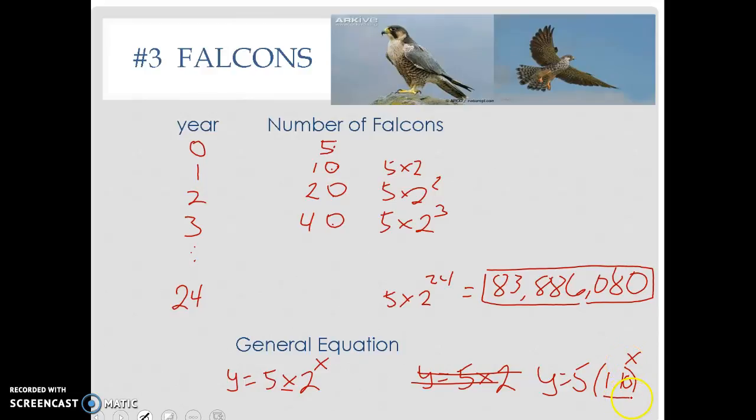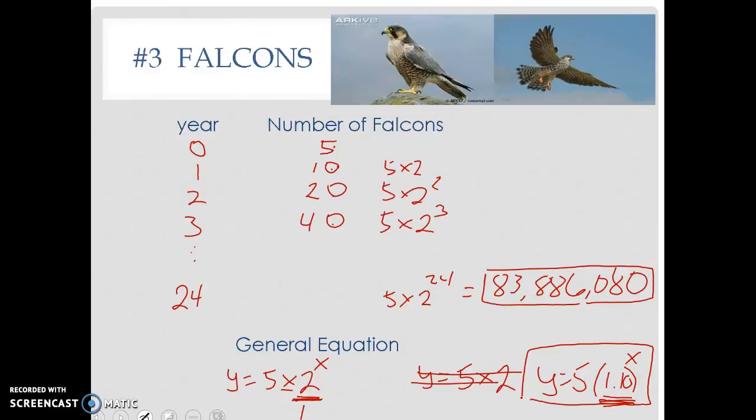Because if it grows by 100%, or if it was just times 1, it would just be the same amount. If it grows by 10%, it would be 110% would be the growth factor. A growth factor of 2 means that it's a 100% increase, because if it was just 1, it would stay the same. But 100% plus another 100% growth would give you the value of 2 here. And so this is exponential growth, because what we're multiplying it by is bigger than 1. If we just multiplied it by 1, it would just stay the same forever.